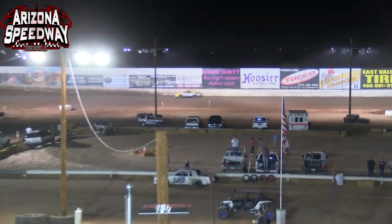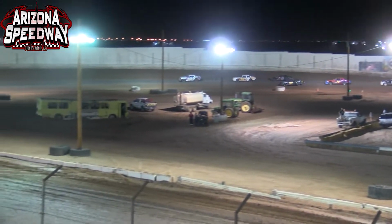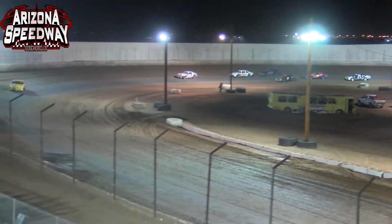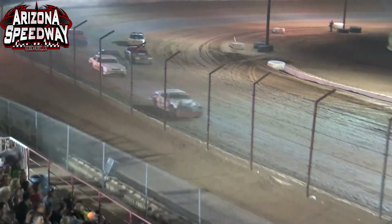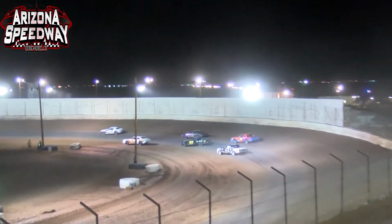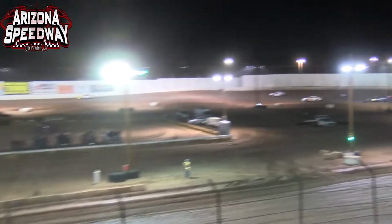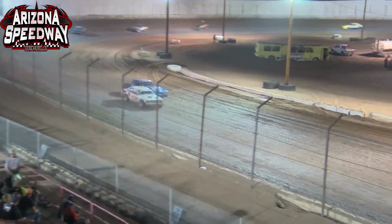As one car gets a little squirrely off of turn number 4, it's Gary Ray in the 62 machine. He'll keep the car going though. We stay clean and green here at Arizona Speedway. Darren Workmeister right now starting to gap himself from the 78 of Kevin Parker. So it's about 3 car lengths as they work down the back straightaway. Darren Workmeister has the race lead over Kevin Parker. Another 3 car lengths down to Don Berner in 3rd. Another 8 car lengths to Larry Brigner in that 4th spot. Then it's Michael Brigner in 5th.